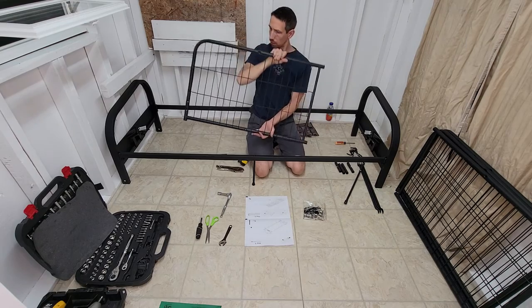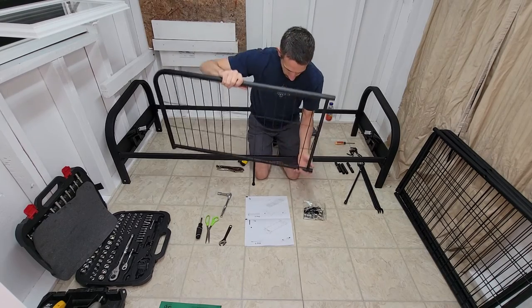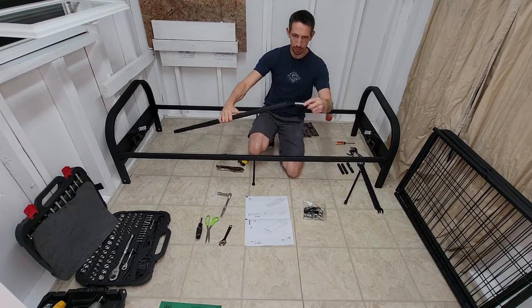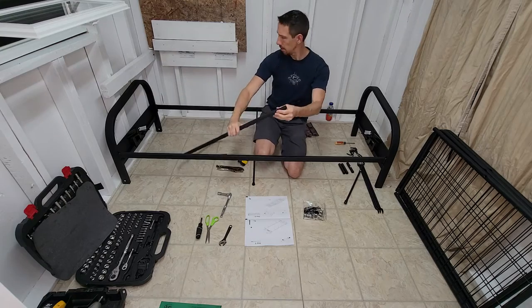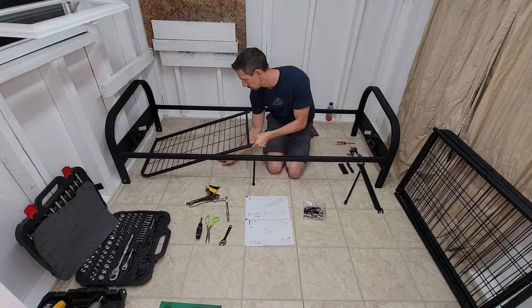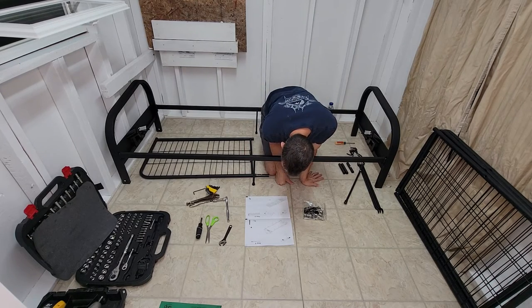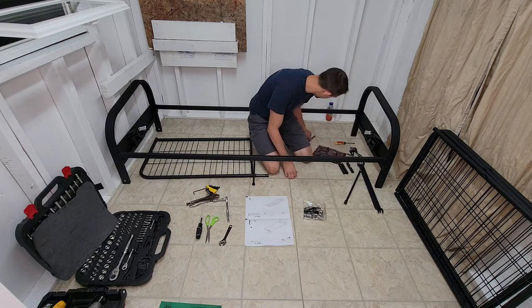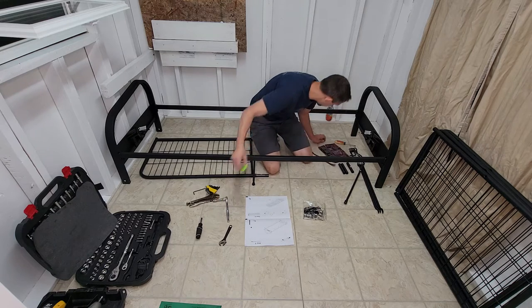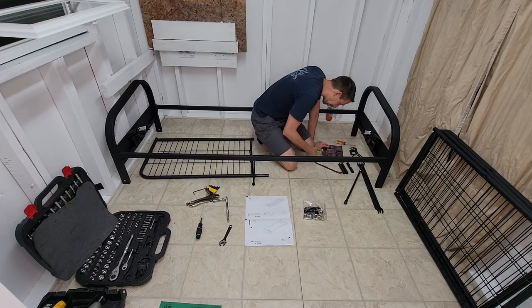Okay, so what one is this? Doesn't say. Okay, P. I'm gonna put E's together with P's. Easy peasy. And these take a little screw in there. What screws do they take? Okay, so number eight. Save number eight. Hopefully. Eight bolts right there.